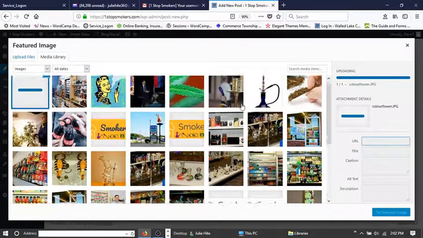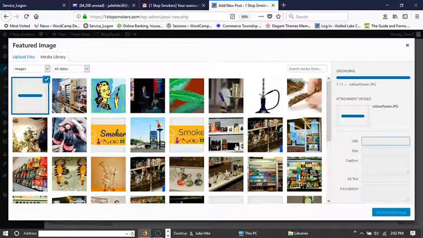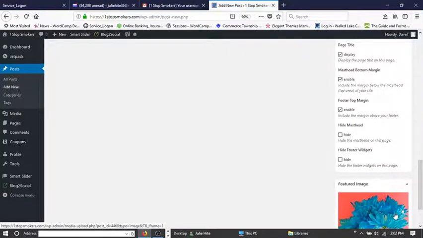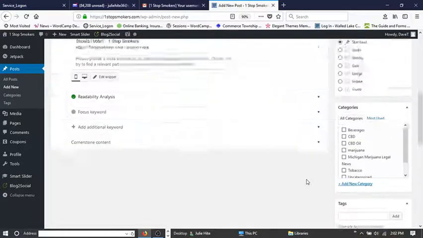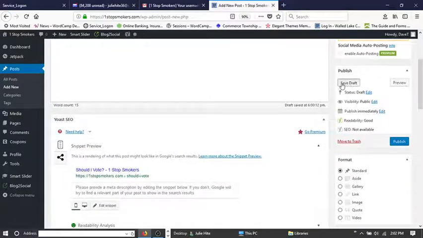So you can see some of these other images that I brought in from other articles and other things. It's really not a lot of images here to pick from, but there are some good ones. You can use them again. People don't mind. To be honest with you, if you use something over and over again, it creates more site identity. So repetition works. They always say you can use some of the same images, and that works pretty well. All right, so now I'm going to save this as a draft.